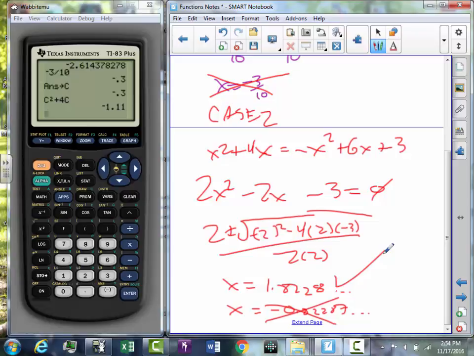So, just as a hint on your assignment, one of them works nicely, and then the second one you should find extraneous. But I was nice on your assignment. They should all factor, so if they don't factor nicely, you did something wrong. Sound good? Okay. This next part should be pretty straightforward.